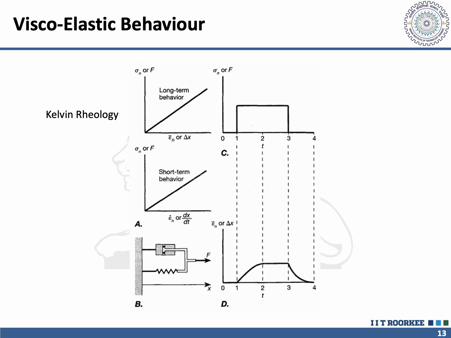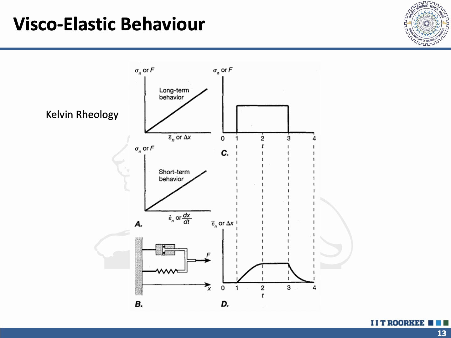In figure A, it shows in the top part that over a long period, the strain increases gradually and becomes linear with time under constant stress, indicating the viscous flow dynamics. In the bottom part, right after the stress is applied, the material behaves elastically, resisting deformation. So the stress is proportional to the strain rate. The Kelvin materials delay their full deformation, unlike ideal elastic ones which respond instantly.